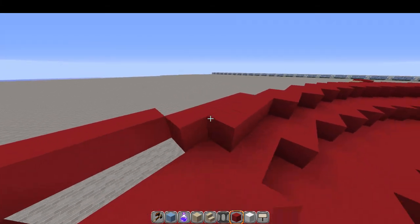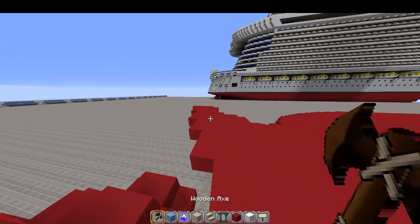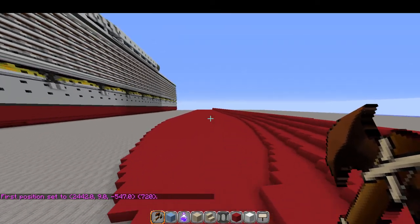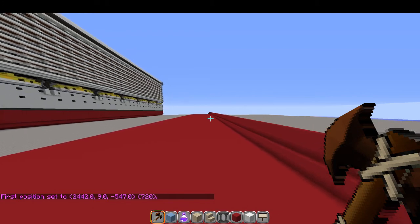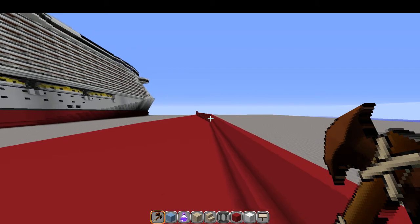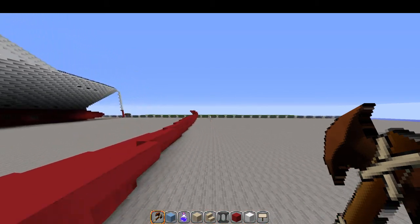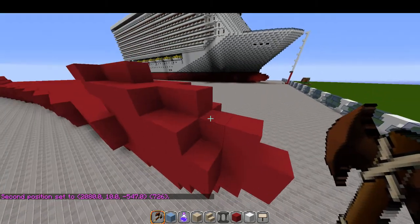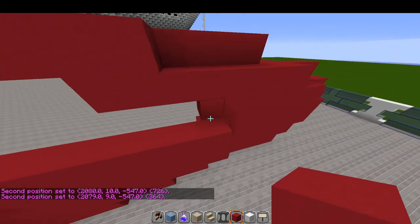So this one, from my calculations, should be 364 blocks long. Oof. This is a long one. We just finished layer number 6. Let me cross that off my list. And there we go. Okay. Oops. 364 blocks. Yep, that is correct.